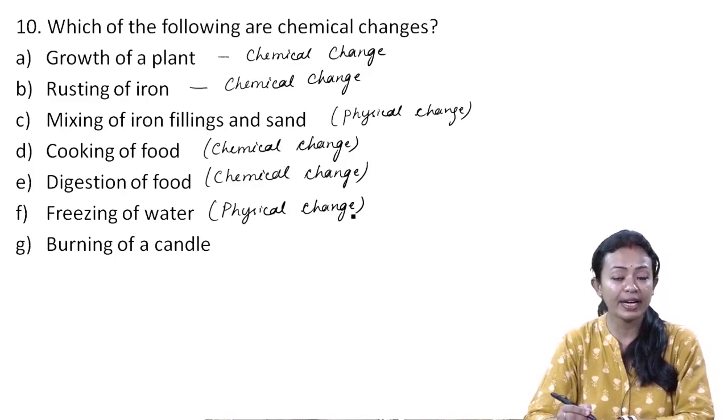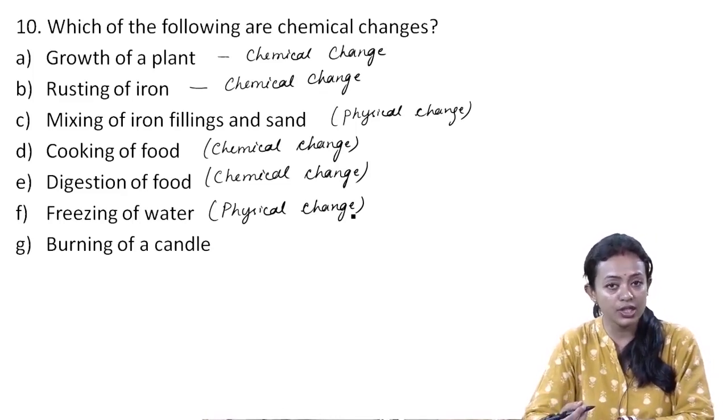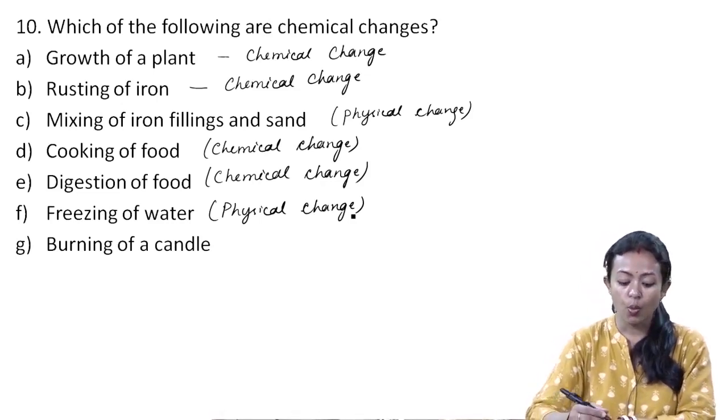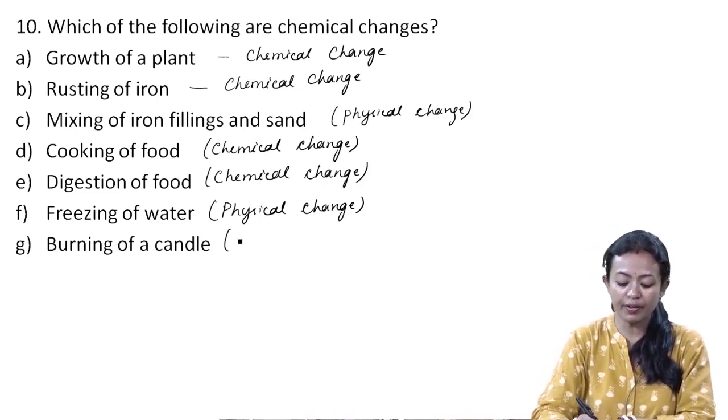What about burning of candle? Now, the wax in the presence of heat and presence of oxygen will start giving out heat and light. So, the wick takes in the wax vapor and in the presence of oxygen, it carries on the oxidation reaction, thereby giving heat and light. So, once the candle is burnt, you cannot get back the original one. Thus, burning of candle is a chemical change.